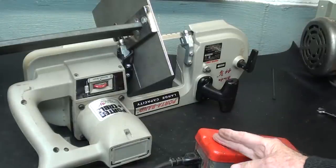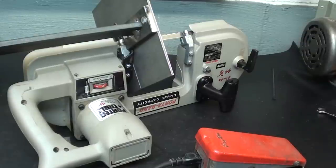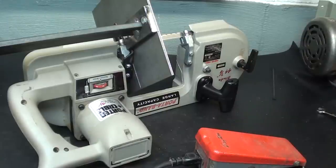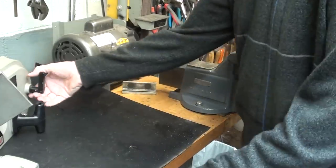A foot switch can be dangerous. I don't mean just because you might trip over it, but sometimes you might step on this by accident, so be sure and unplug things for safety purposes if you're in doubt about the safety of the situation. And here is how this is going to work.